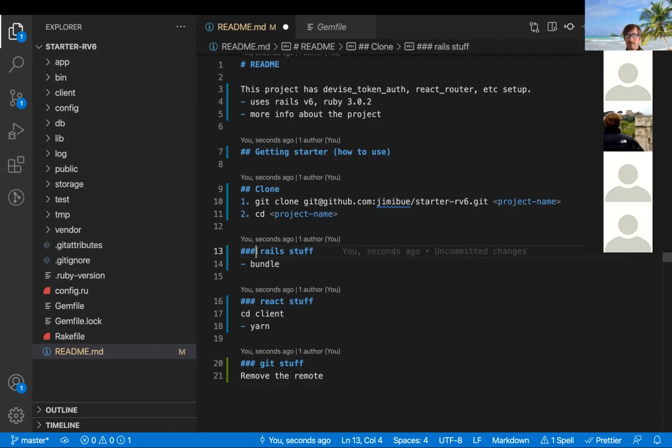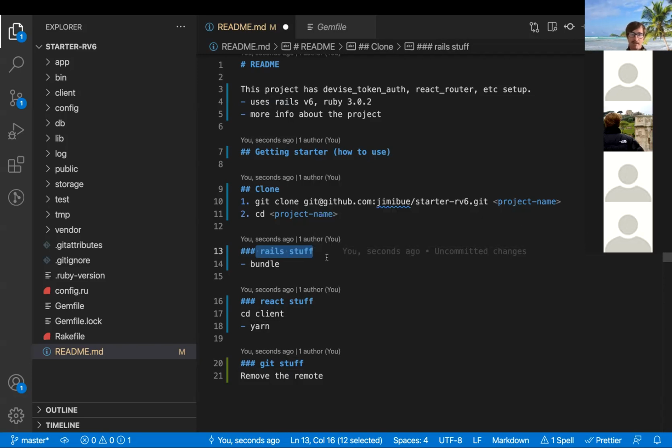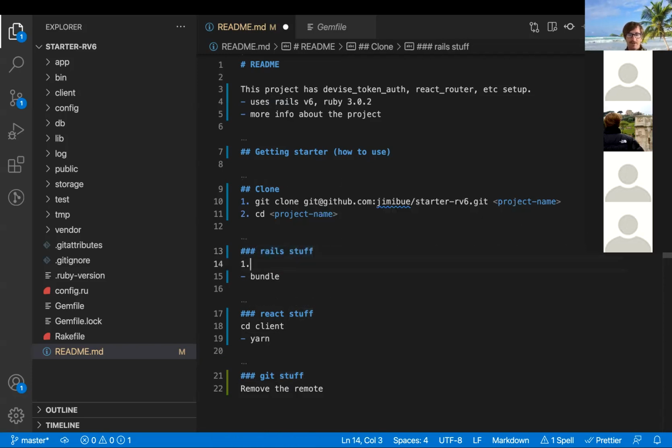There's one kind of big thing with the Rails that we need to do, or a couple more things, but remember there's this step of, let's just do this as the first one, renaming our database in the database YAML file.